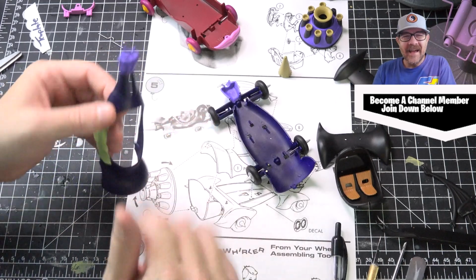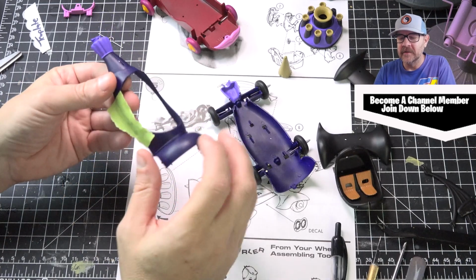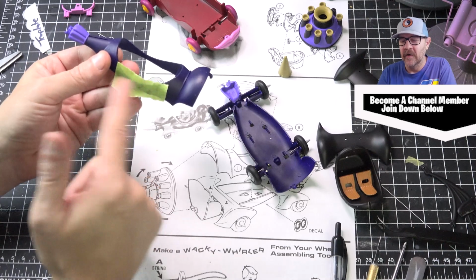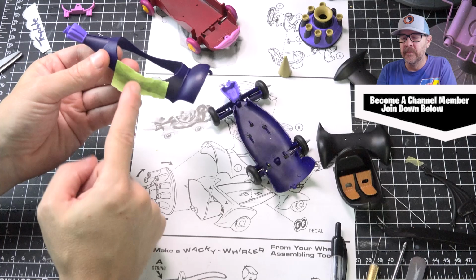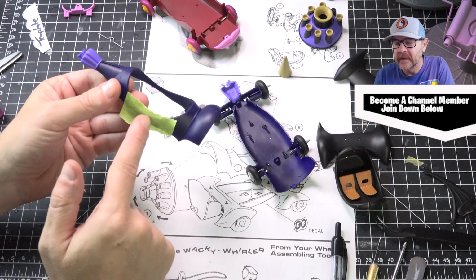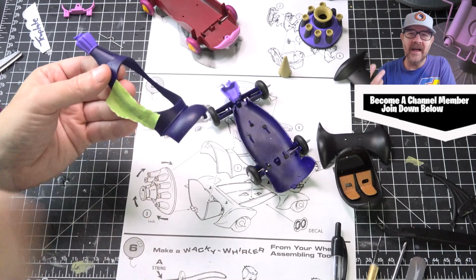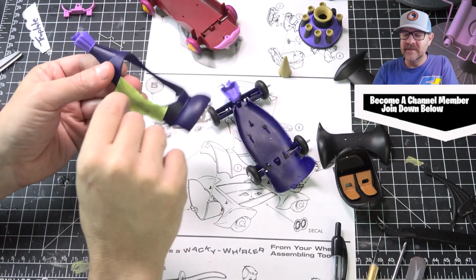But while removing the tape that I had it all taped off with, and I was afraid this was going to happen, I re-broke that seam and I've already gone to fix it because I was so angry. I just went ahead and started fixing it. If you remember right, it was broken right here. Came in the kit that way, and we had glued it. The glue didn't hold, of course. I assumed it. I don't know why I assumed it was going to happen. I was so careful trying to pull this tape off.